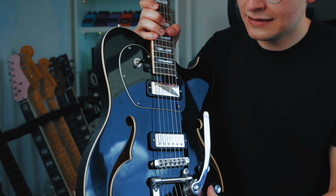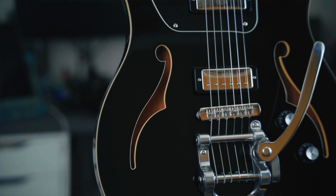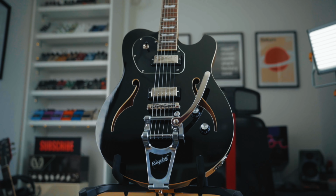So, construction-wise, obviously this is a semi-hollow guitar. So we have a center block down the middle, and then the sides are hollow. The body is mahogany, and the top is spruce, which I think is really, really nice. Playing this thing even unplugged is such a joy. It's incredibly loud and resonant, and has really, really nice acoustic qualities, just like a good semi-hollow electric guitar should.